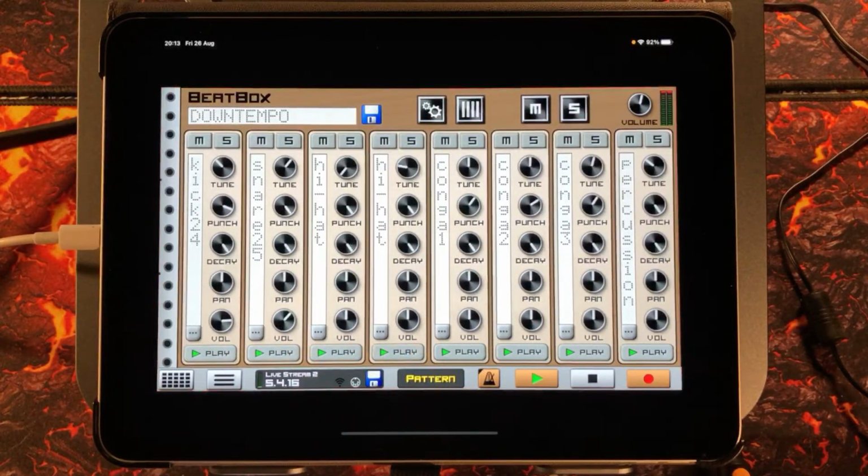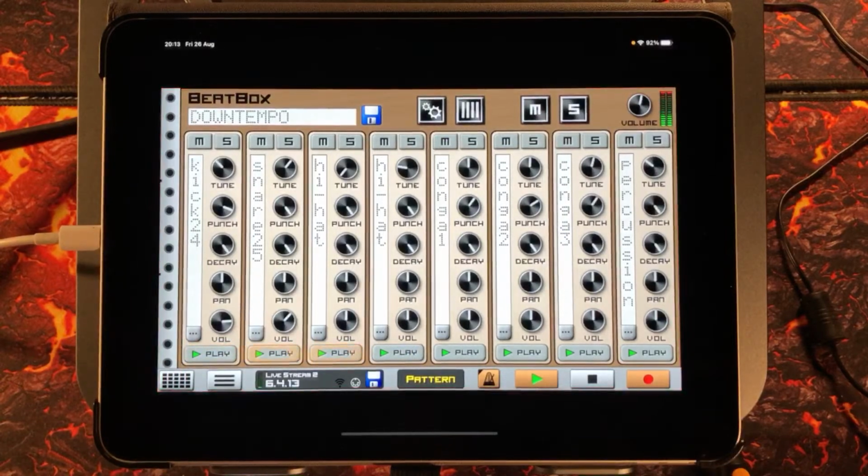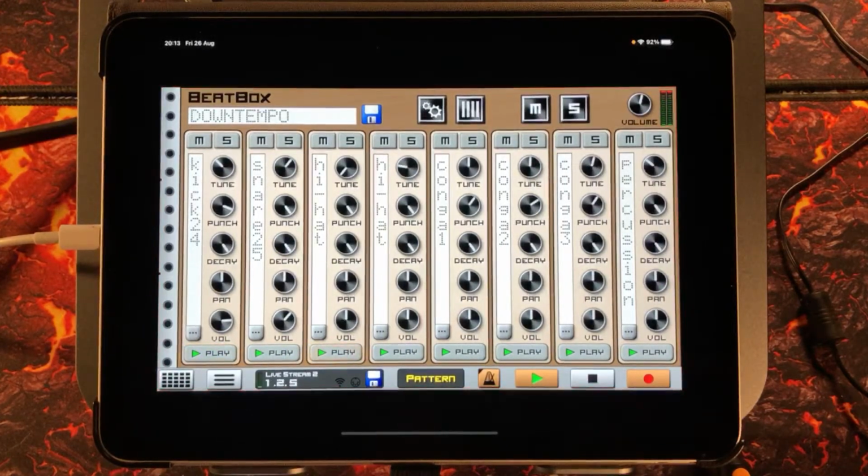Okay, so now we've got like a little drum pattern going on. Stop, let's switch the metronome off now.